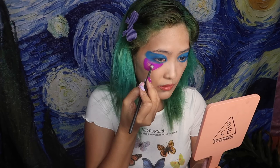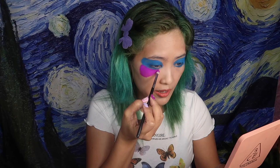Guys, it's so pigmented, super popping colors for only 60 pesos. Wow, so beautiful. And I don't get pimples or rashes, even if it's so cheap. Less than 100. Wow.